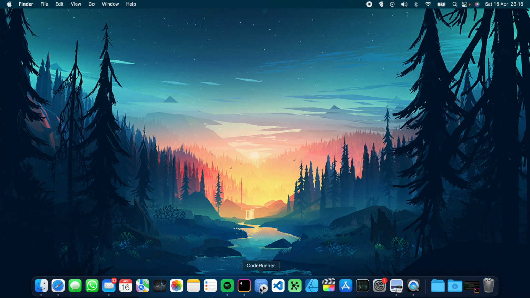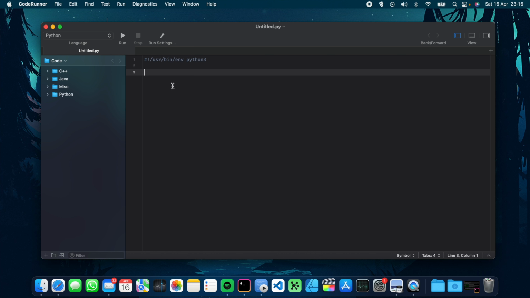I'm going to open my editor. I use Code Runner typically for YouTube stuff, simply because it's simple and nice and doesn't have too many buttons everywhere, so it's a bit less convoluted. But Visual Studio Code is another good one. So I've got an example here, and there's our notebook we were just looking at.